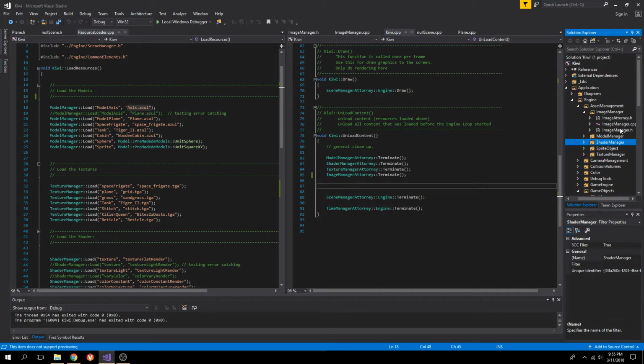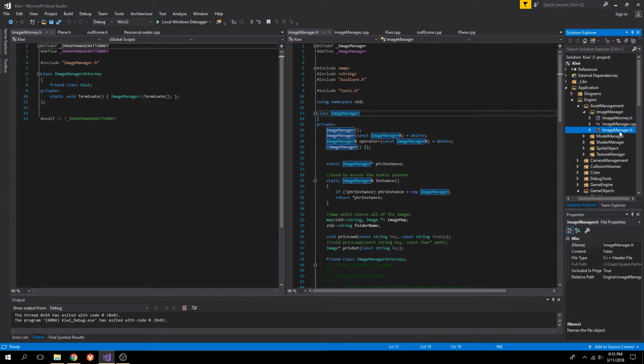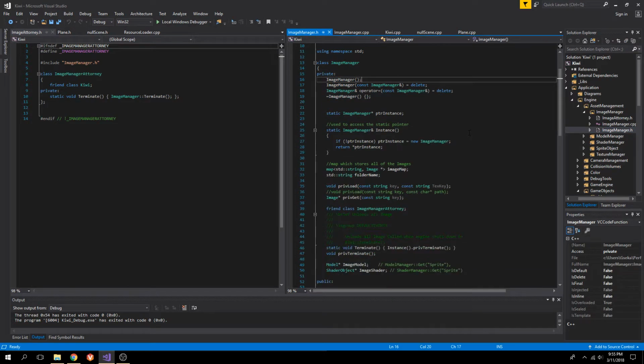Then image manager. Image manager is specifically for sprites and stuff, so flat images to be passed to the orthographic camera during rendering. But I'll talk more about that later.